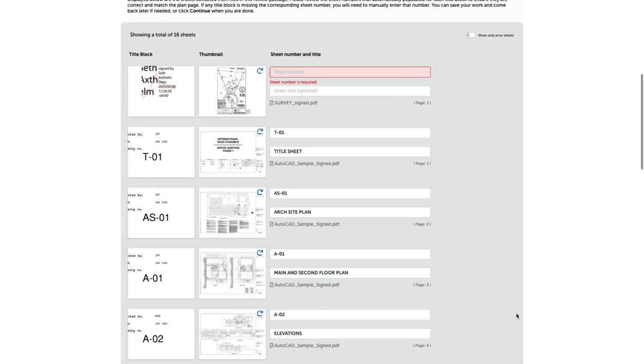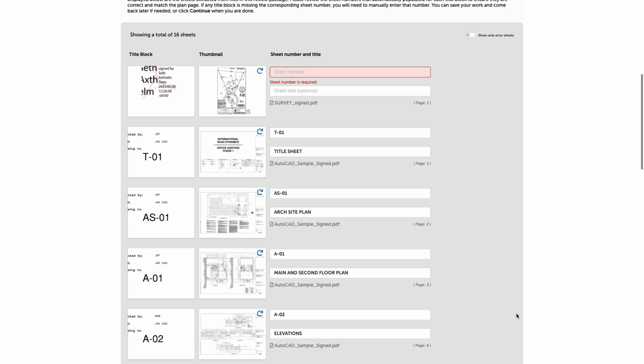There are 2 requirements that must be met during this step before you can proceed. First, all sheet numbers must have a sheet number assigned. And second, all sheet numbers must be unique. Since the files we were using in this tutorial had a table of contents, all unique sheet numbers, and also in this case, sheet titles, were accurately captured.